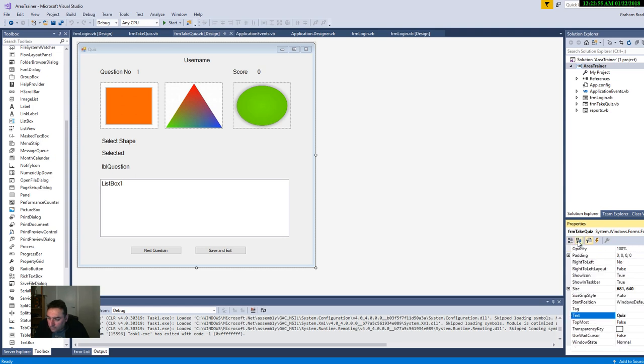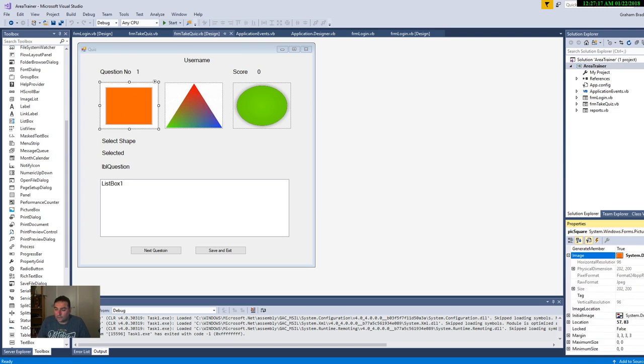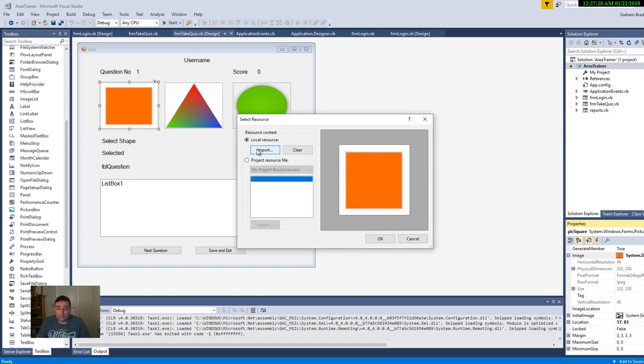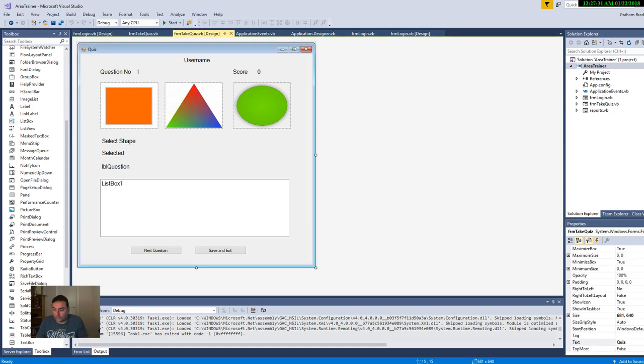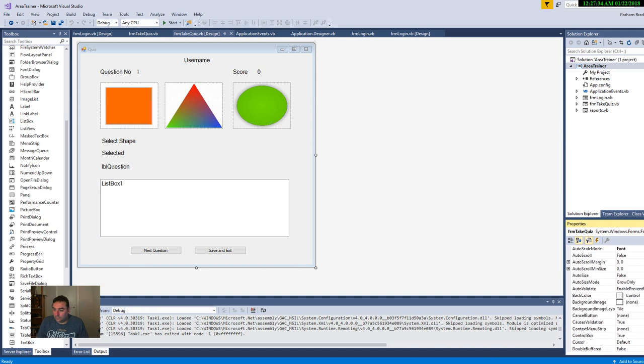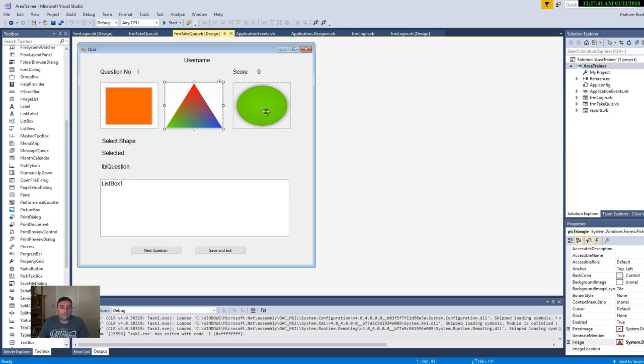Maybe on this one. Sorry, maybe on that one. Let's have a look. So yeah, we go down here, set the shape, and it should be under image, which is just down here. Okay, click on image, and from there if you click on the little ellipse there, you can import, and I've imported the graphic, which is just a square. And also you've got to make sure that the size mode is stretched, otherwise it won't stretch to the size of the application. Alright, so then I've put one there, and one there.